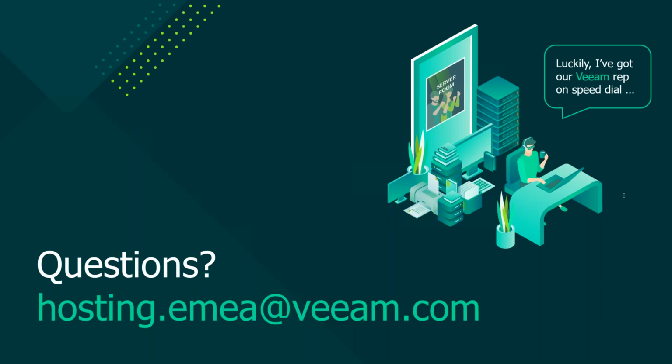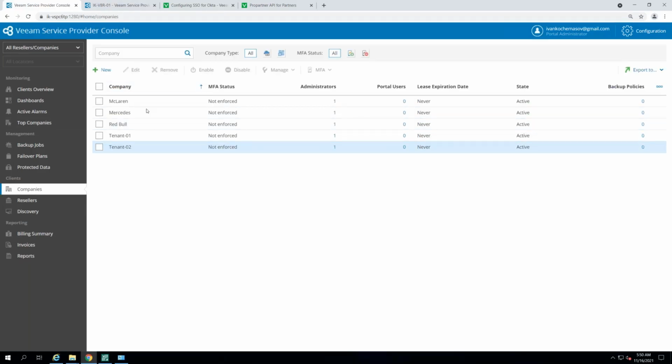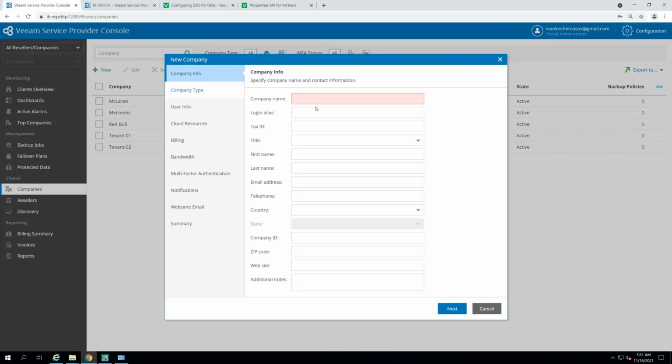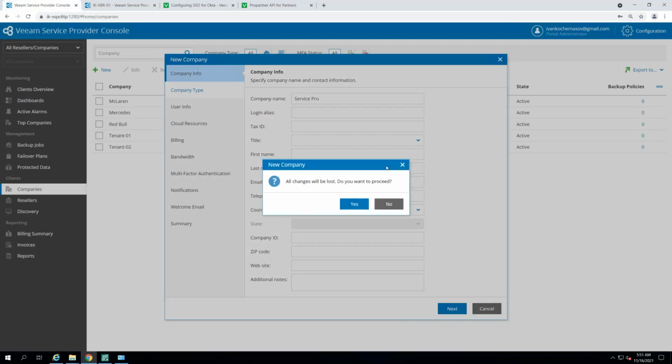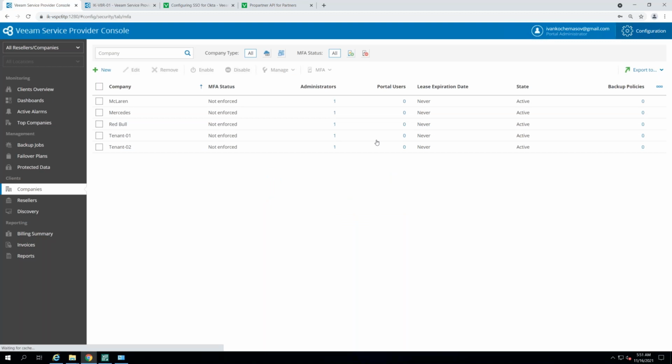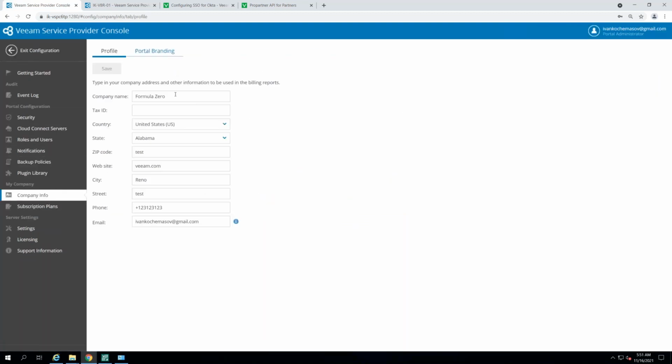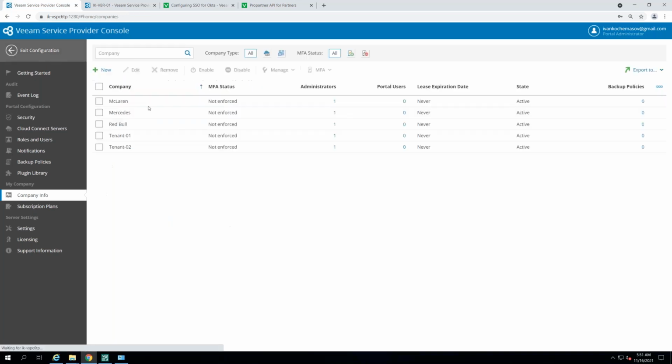Actually, as step one of the integration, we're now getting rid of those fake companies, when you had to manually go to companies and create a service provider company or something. Instead, what we have now is this My Company concept. If you go to configuration, go to company info, here you can define your service provider name. This is also a company, the company above all, let's say. So step one here is that you can add the backup servers under your own company, which is an important part of that.